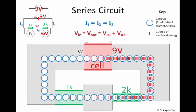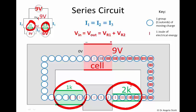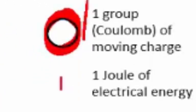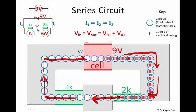Let's use this analogy to help us. Here we have a battery connected by good conductors to two resistors, a 1K and a 2K resistor. Every blue circle here stands for 1 coulomb of moving charge. These coulombs are moving around the circuit in the direction of conventional flow that you have to imagine. So the battery is pushing them around clockwise there.